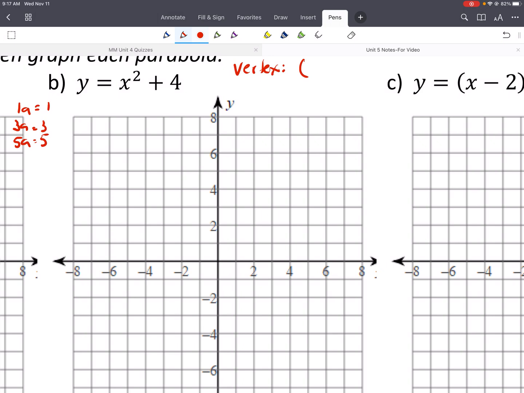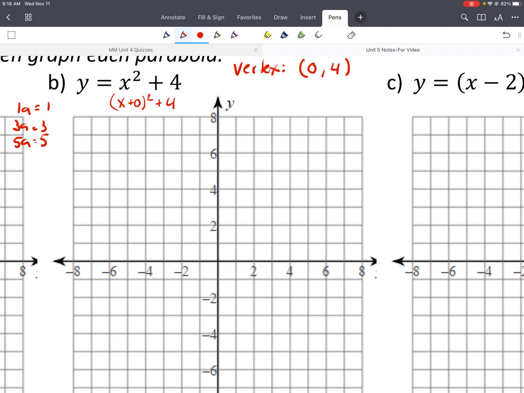So what would be our H? What would be our K? Okay, so usually when we have it in vertex form, we have some sort of parenthesis, and what's inside would be our vertex. So if there's no parenthesis, then what does H have to be? Okay, so it would have to be something like x plus 0. Something like that would make it look like our vertex form. So if something's missing, it will always be a 0. So here our H is missing, so it'll be 0, and our K would be 4.